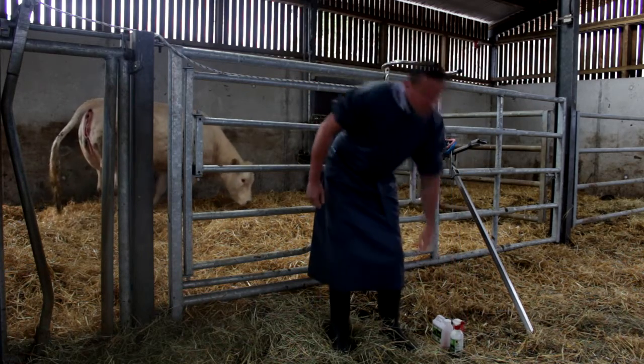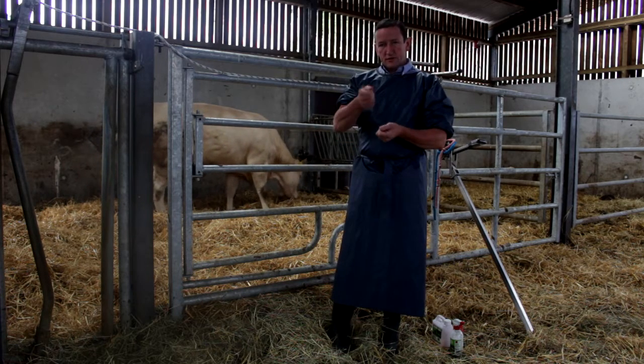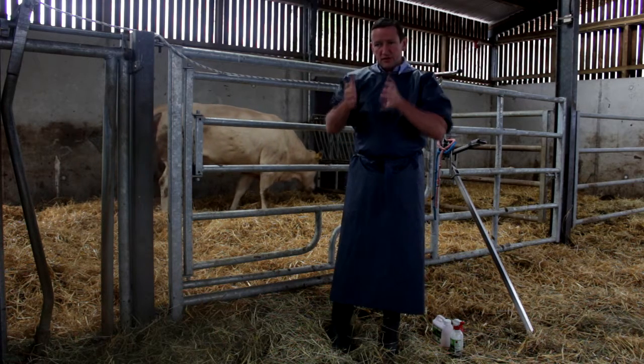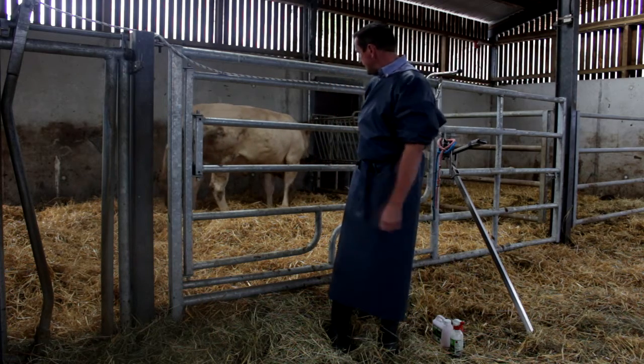Sometimes as well, it's handy to have a neck or head rope or a head hook. So if you put your hand in, the feet are coming and the head is not coming, you have something to put around the head just to pull the head into the passageway.